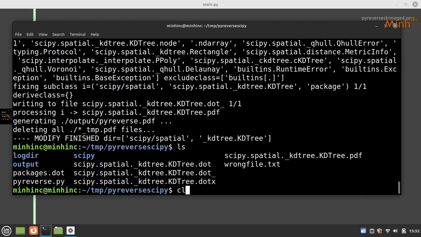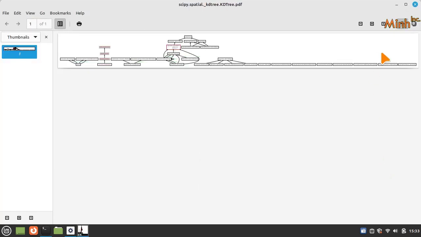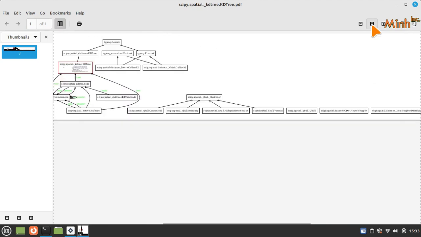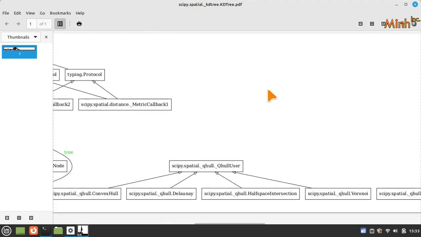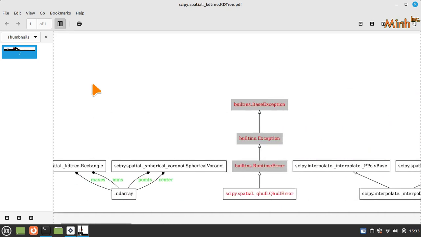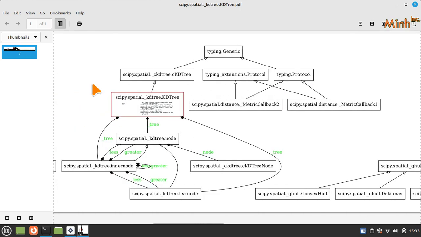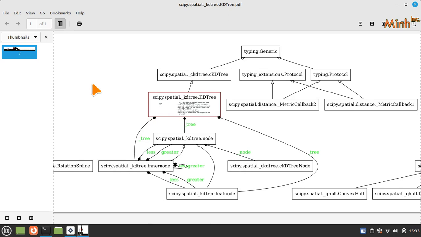Okay, good. So I can see SciPy spatial kdt.pdf. Earlier we saw a module. Now we have a full package. In this package, our class kd is highlighted, where all the attributes and methods are drawn. Otherwise, every other thing is drawn just for namesake. So in a package, we get class diagrams and their relationships so neatly, otherwise it would be very big if we go for all classes with properties and everything. This is one feature of this tool.